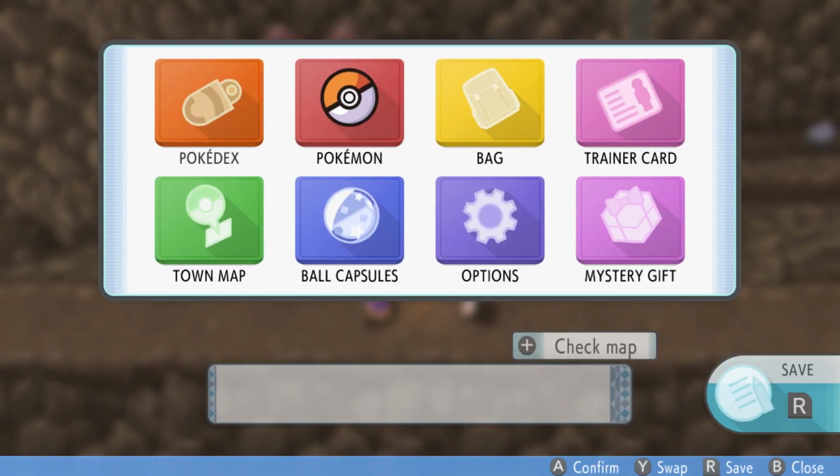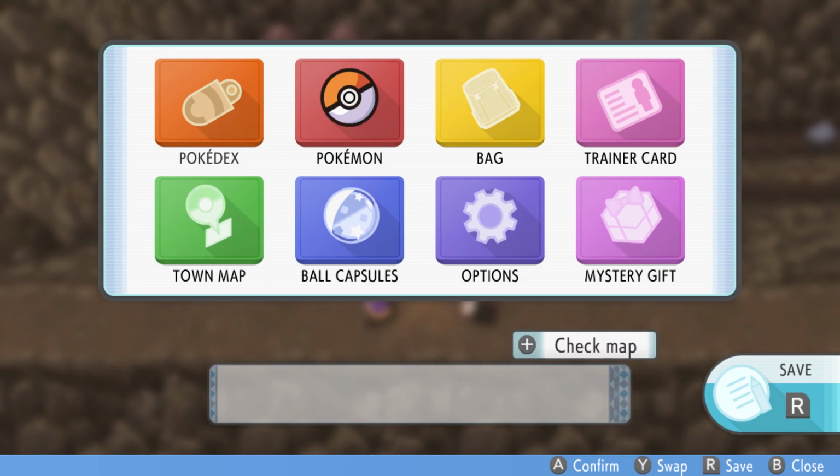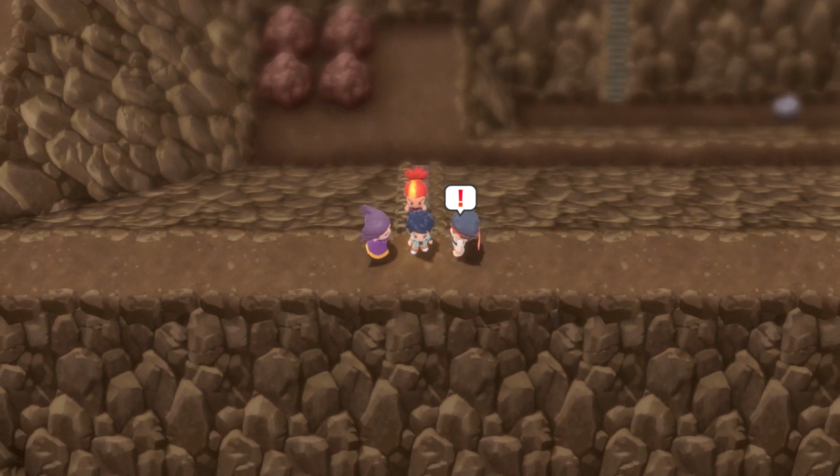Ooh, okay, we got some trainers. Let's put Fuji in the front, because Koshi's gonna level up no matter what.